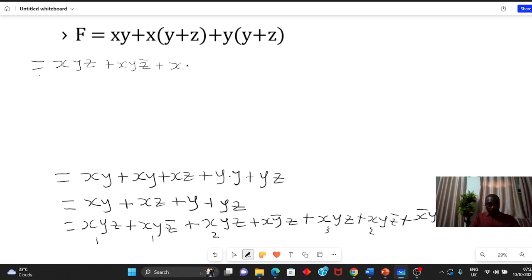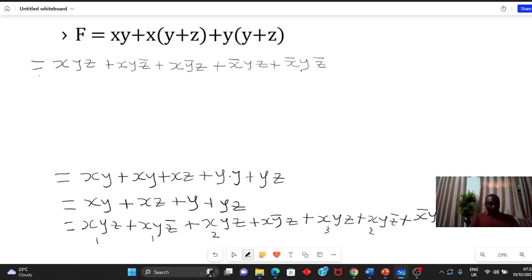Plus x y bar z, plus x bar yz, plus x bar y z bar.